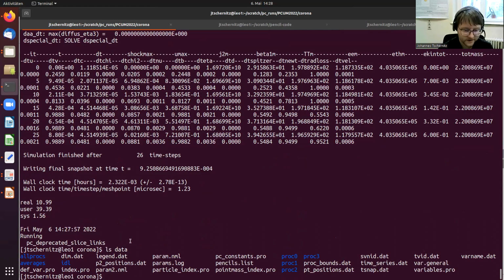Here we see the different files written by the output. We have one directory for each processor. The sample uses a total of 4 processors, and the data is stored in the directories for the processors.